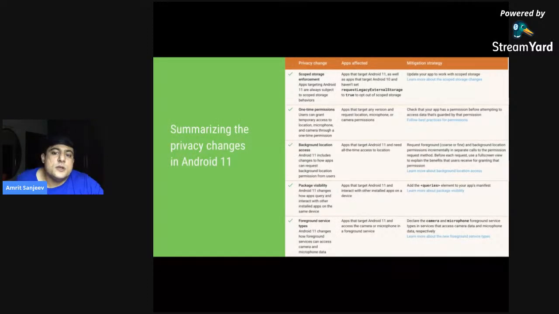So that was some of the privacy changes. I'm just keeping this slide here as a summary. I'm not going to run through it again. This is basically a list of some of the most important things that changed. You guys can take a look at it. This is from our developer.android.com website, and this whole page is there too. Take a look at that.